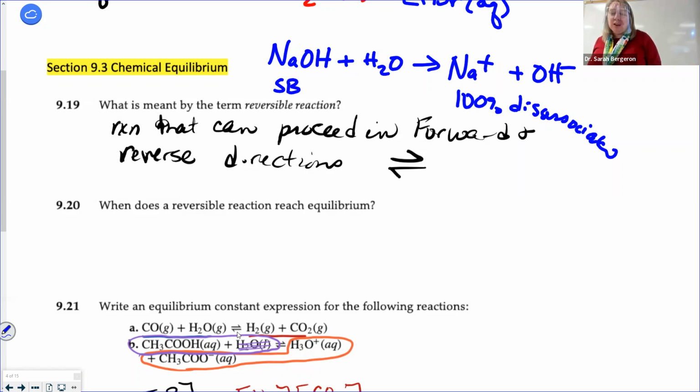So you have to kind of understand chemical equilibrium. So we know that a reversible reaction can go forward and it can go reverse, right? But when does a reaction reach what's called an equilibrium? And before we answer that, we have to say, what is an equilibrium, right? So y'all are gonna have to help me, but I'm gonna make a sports analogy.